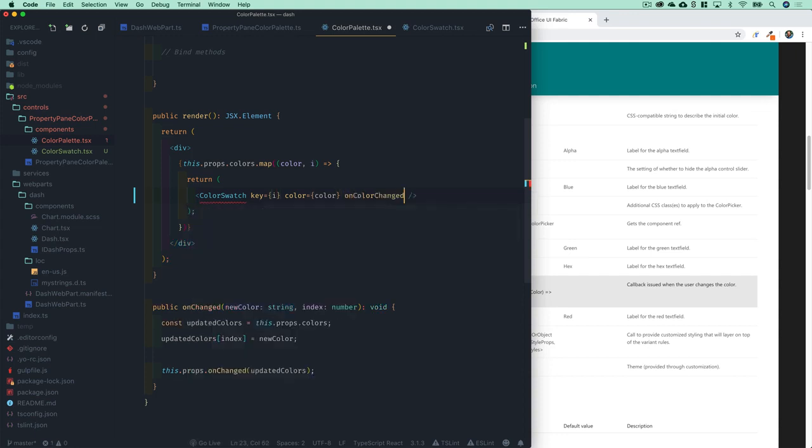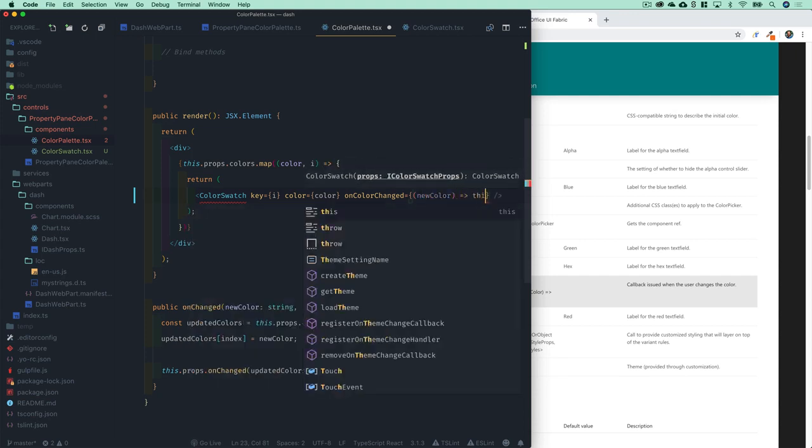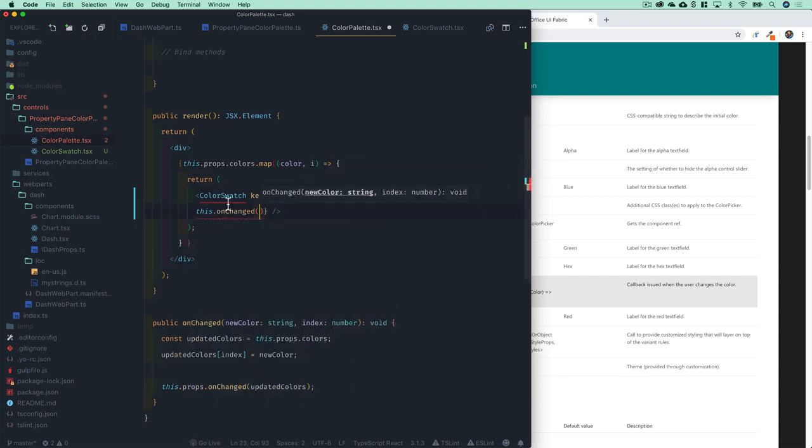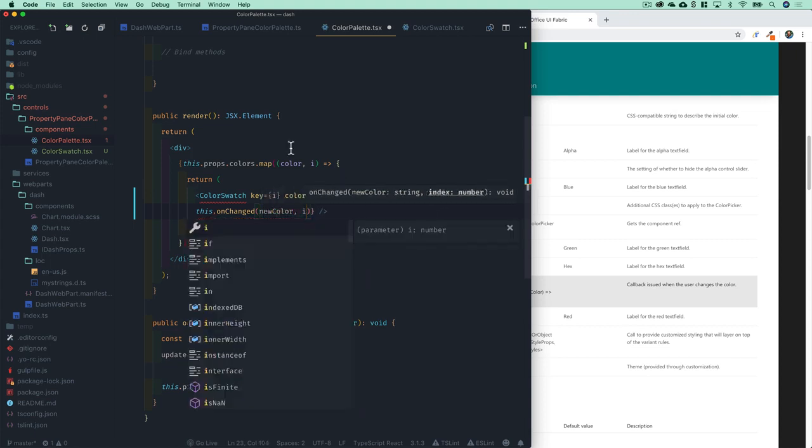And onColorChanged equals, and then we'll use an arrow function to take the new color and map it to this.onChanged, which we wrote down below, and that accepts a new color as well as an index, which we have as the counter here.